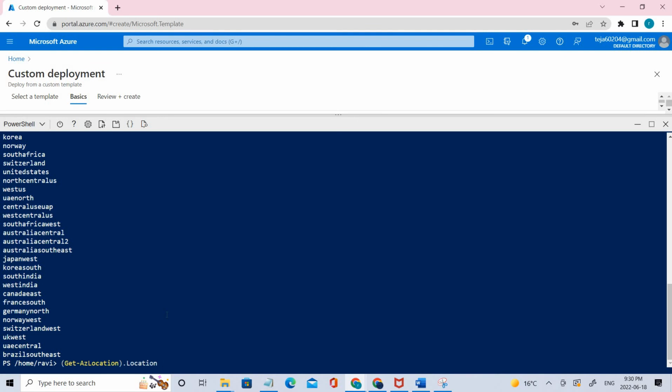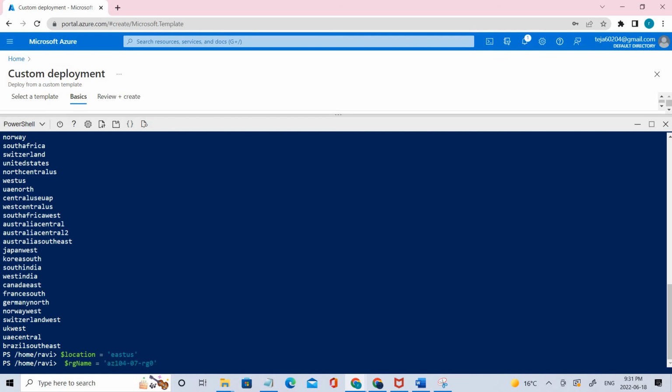Okay, let me go back, let me copy that command again, and paste that, and inside it I would prefer East US. So now in that variable we have East US, and the next one is we have to create that resource group.